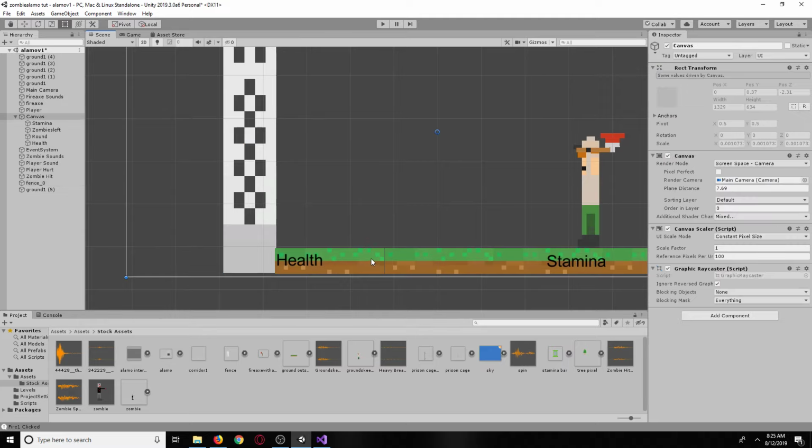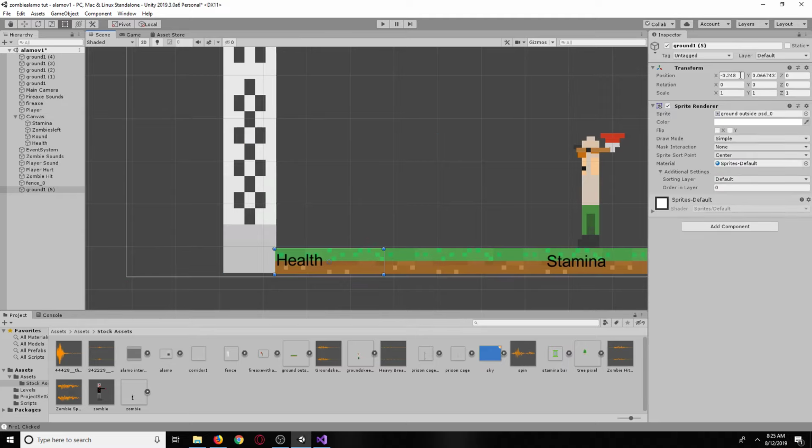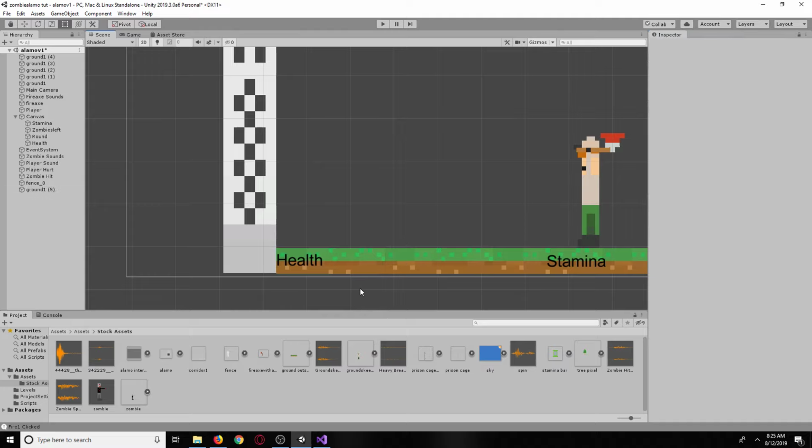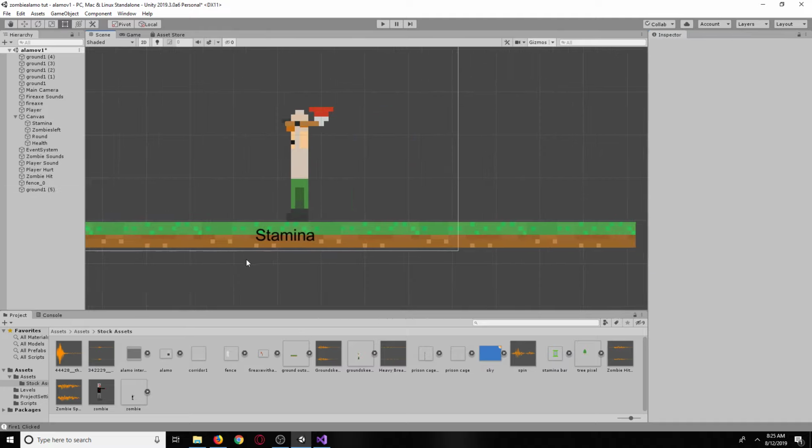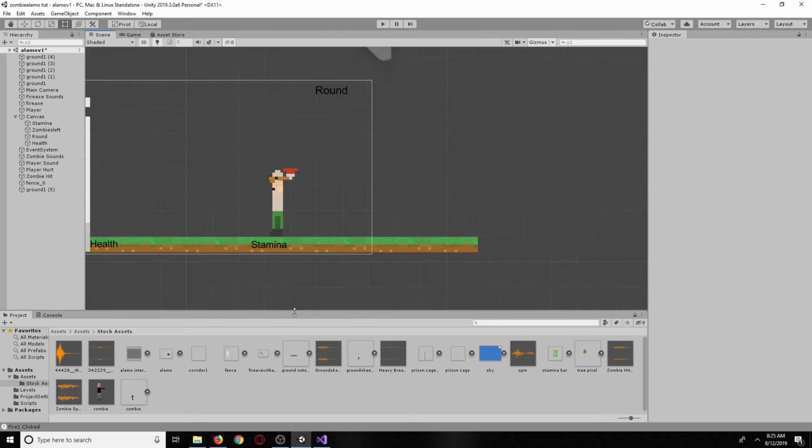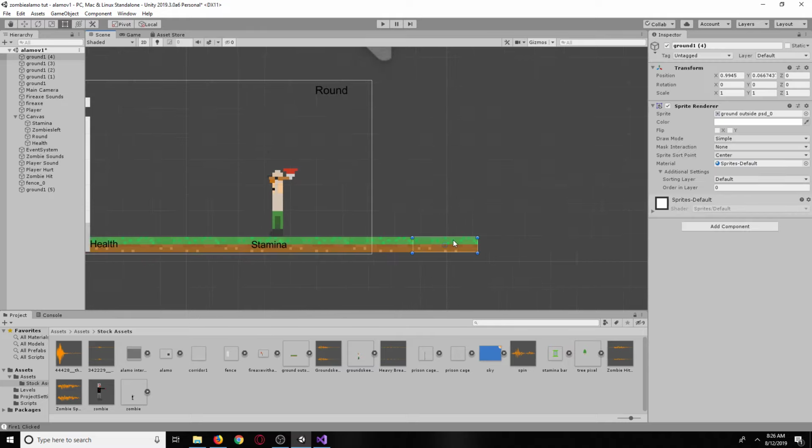You have a small crack in here still. Can't see it because I have little borders around it. Okay, so that's good. And then let's do one more floor, I would say.